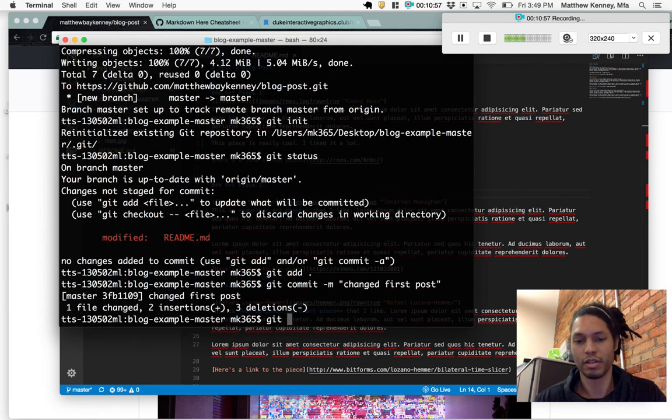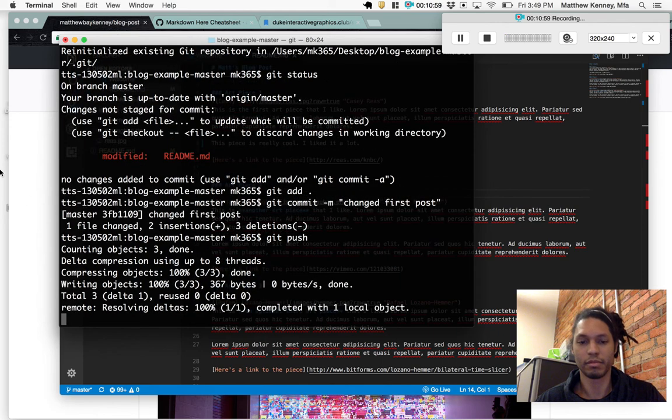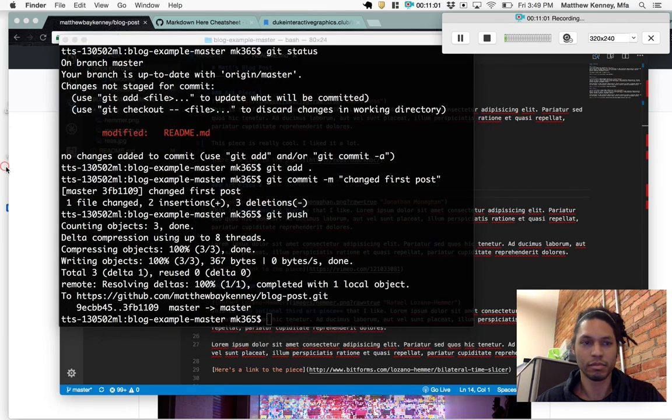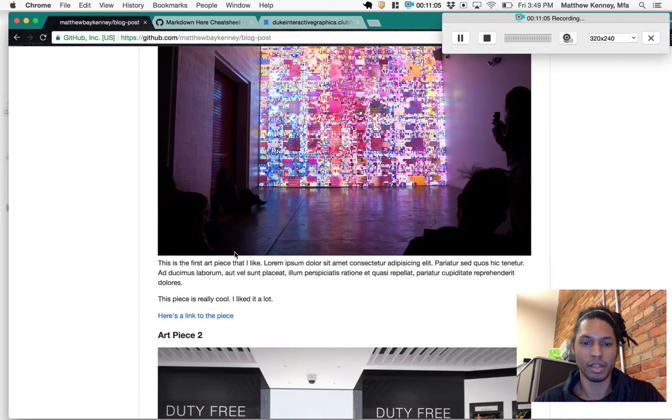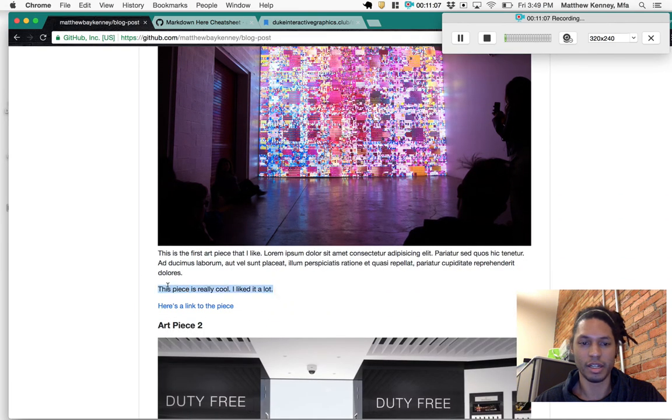And then I'll do git push. We should be able to come back here and refresh. And now you can see I have this piece. This piece is really cool. I liked it a lot. So that's how you're going to want to upload and set up your blog posts.